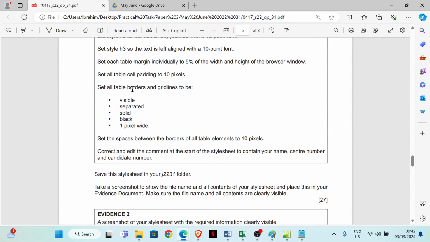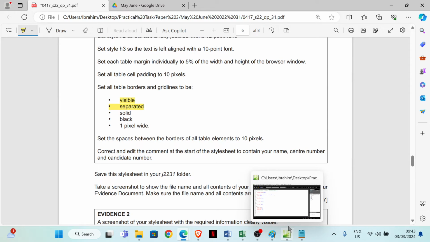Okay, set all table borders and grid lines to be visible and separate. Okay, the table to be visible and separate. So we are going to edit this one first.